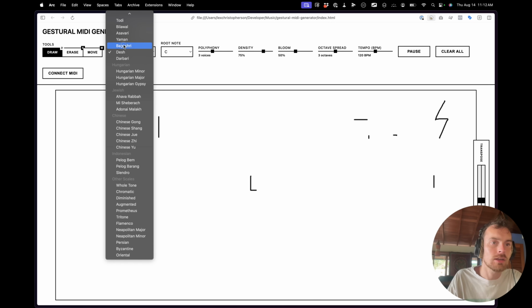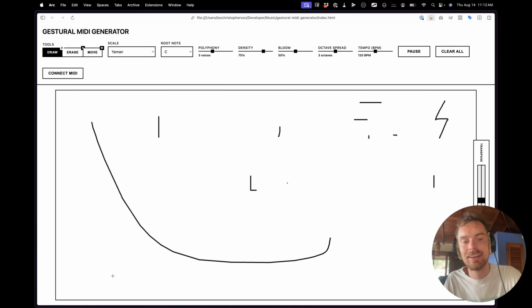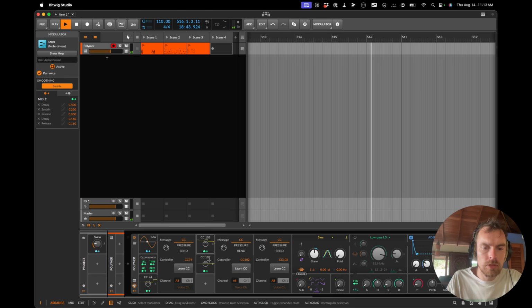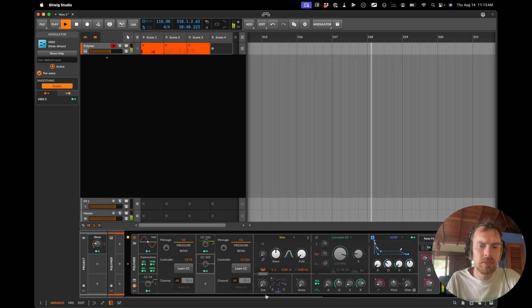Oh, it's gone to Dash again. Bring that density down, bring that bloom down, and let's just make sure that CC 103 is also sending a bit more density and bloom.